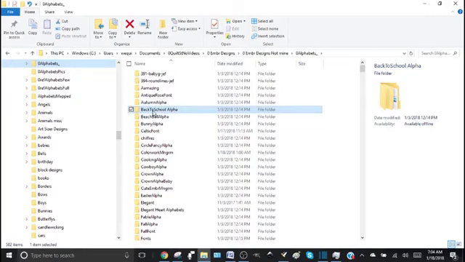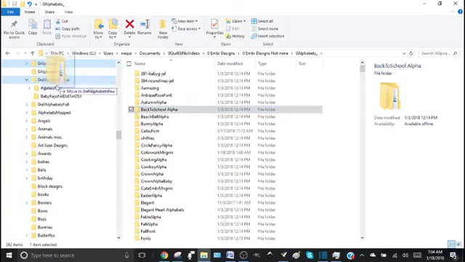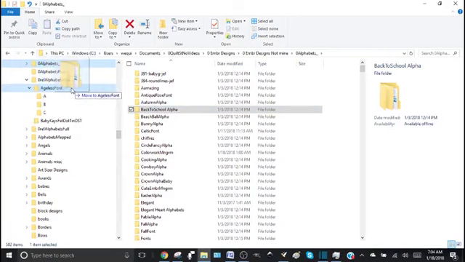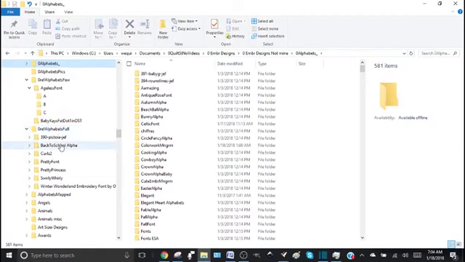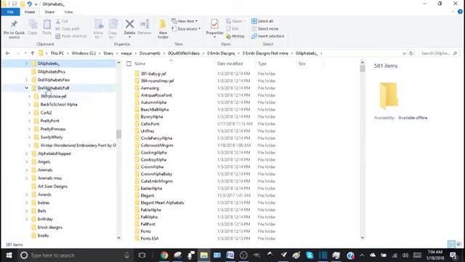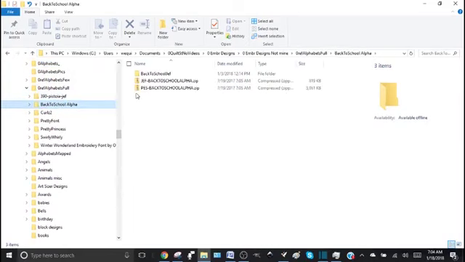So I'm just going to drag it over and wait for alphabets full down here to populate below so I know where I'm dropping it, and then let go. So here it is. Let me close everything else. We're in alphabets full. Back to School, double click on it.